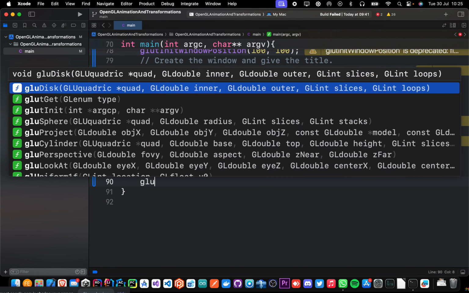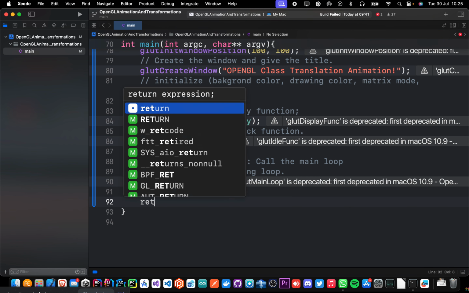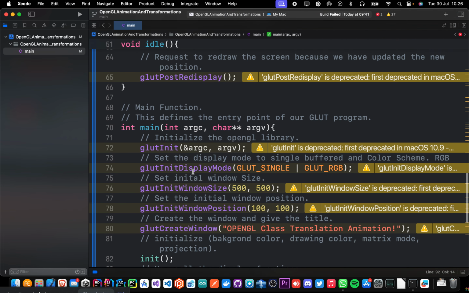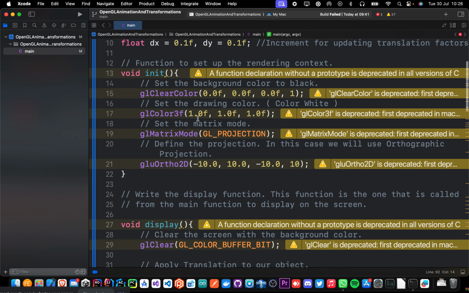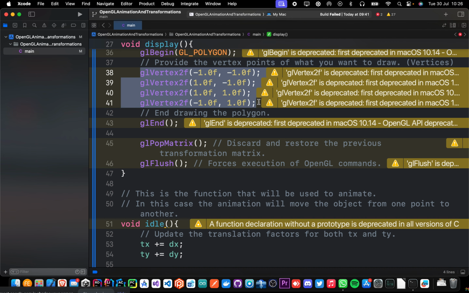So you just say glutMainLoop, and then you have finished, and then you return 0. And yeah, this is how we can create our program to translate a given object that we have defined here.